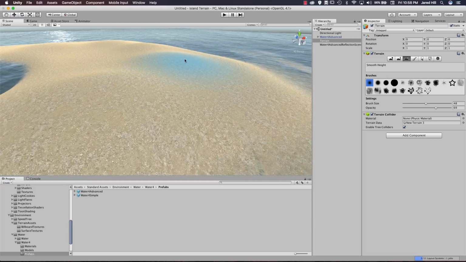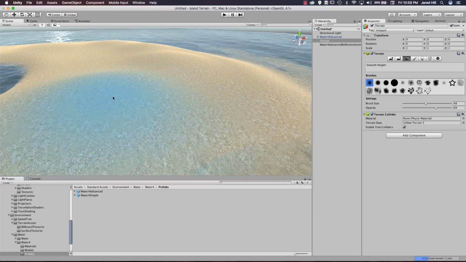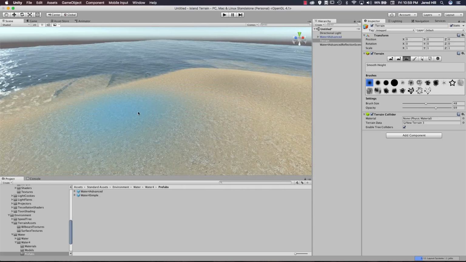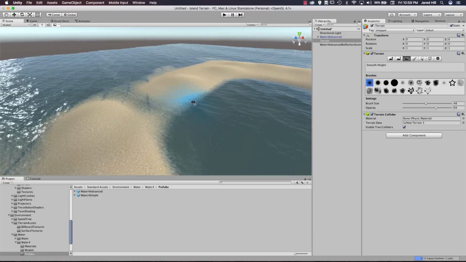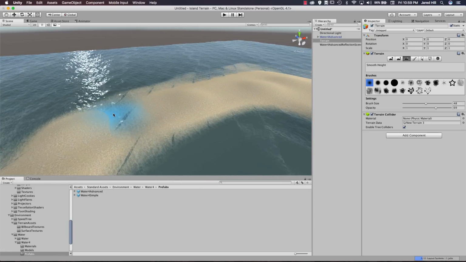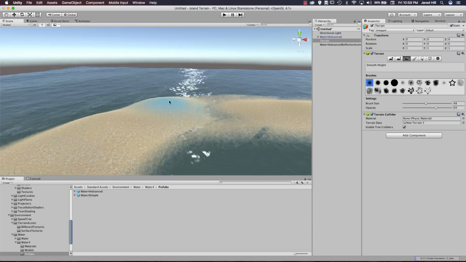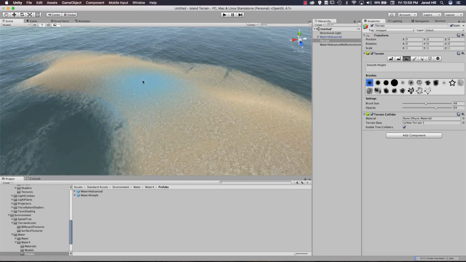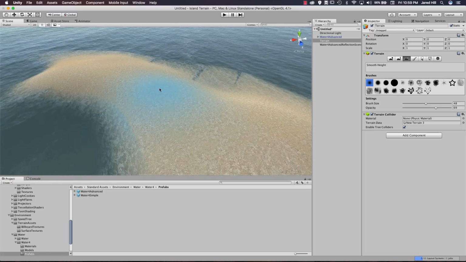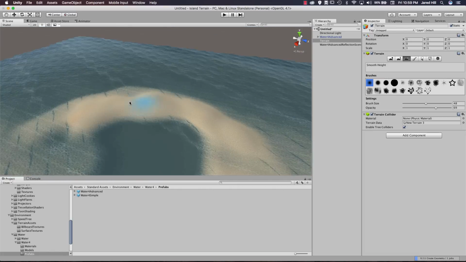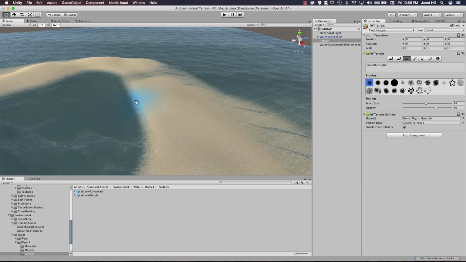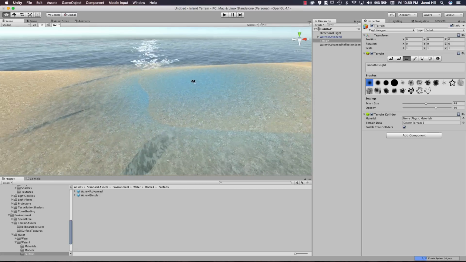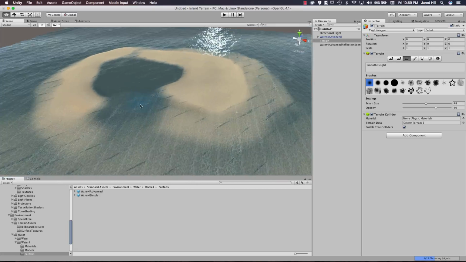It's still not having much of an effect here. You know, sand is a very smooth surface, really. I mean, especially with all the wind and everything like that on a small island like this, you're going to really have some pretty smooth surfaces. If you're doing a rocky island, it won't be anywhere near this smooth. So again, it's really what you're creating and what you want the look and feel to be. If you want some sort of inhospitable island, then you probably wouldn't do as much smoothing as I'm doing through here. Okay, now I've got this looking okay. Still not awesome, but that's okay for now.